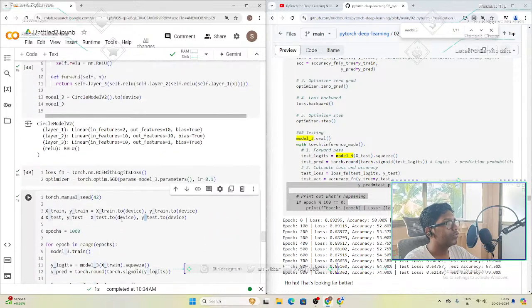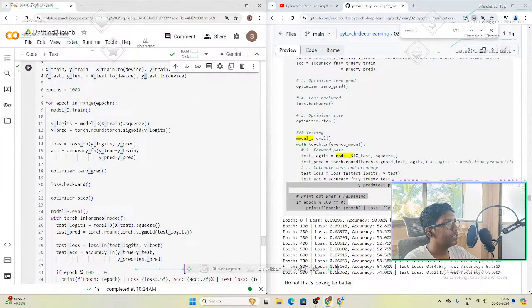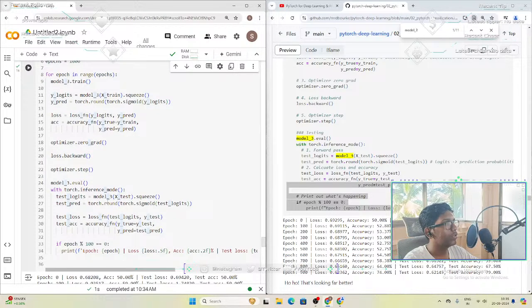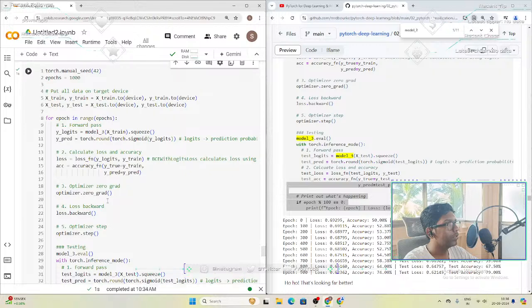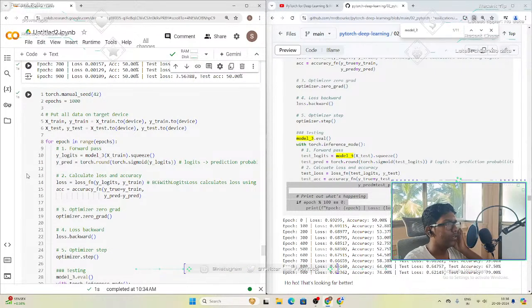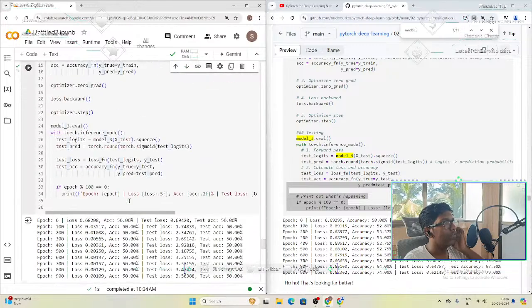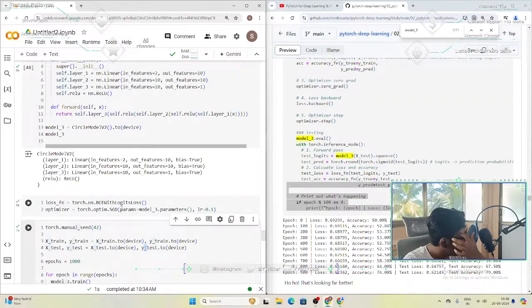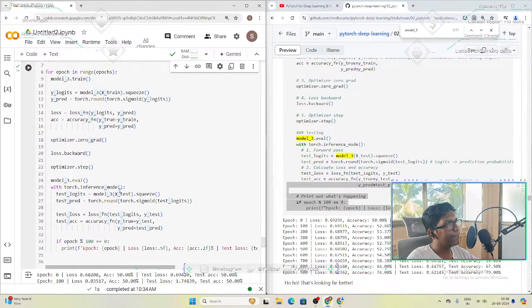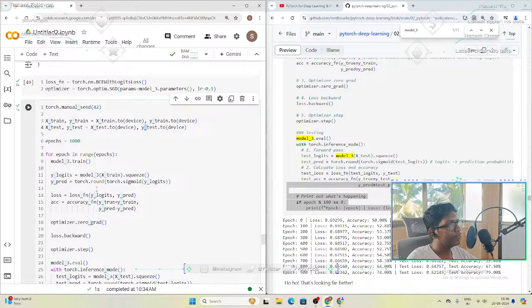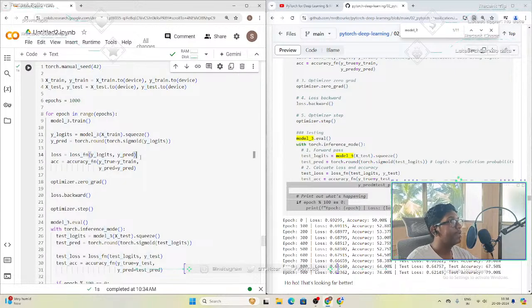Accuracy y true is y train and y pred. All good, all good. Then what? Show me the loss again. Of course, of course. Ah, I get it now. I put in y predictions. Like we can't come back. This will come back here again. This is my code. That is my code. I get it.